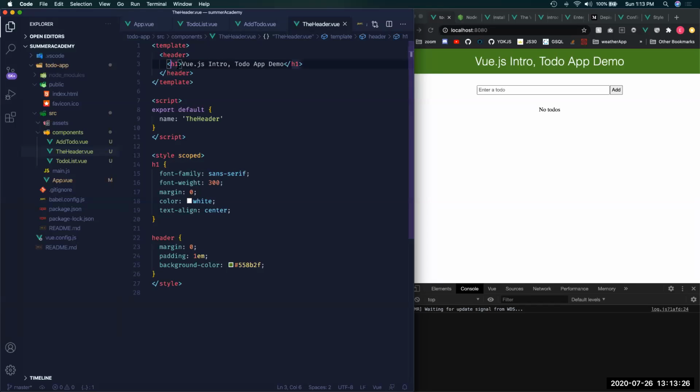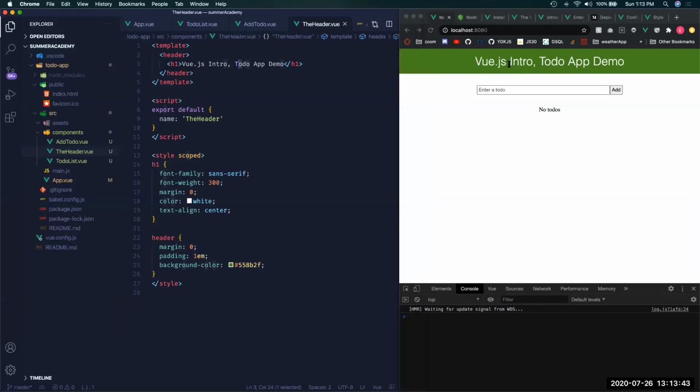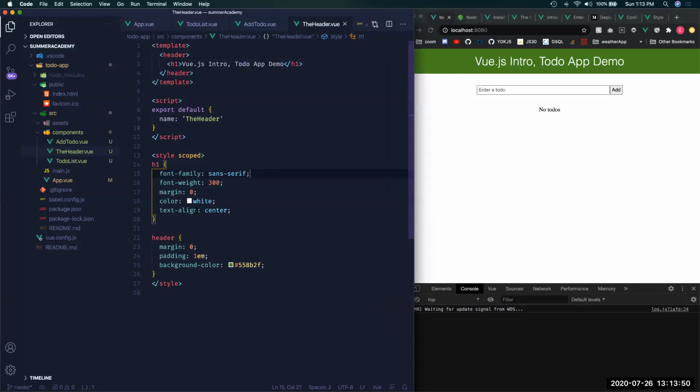If you have only one instance of H1 or header or any p tag or div tag, you can just style it however you want, make sure you have scoped, and it's only going to apply to the component. This is a basic component. As you can see, we're displaying the title, the header up there. If I want to change anything here, for example the color to black, see it update.